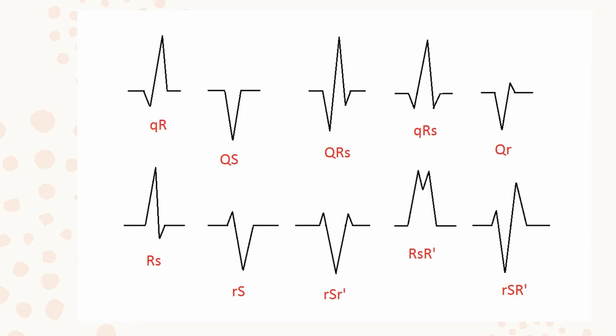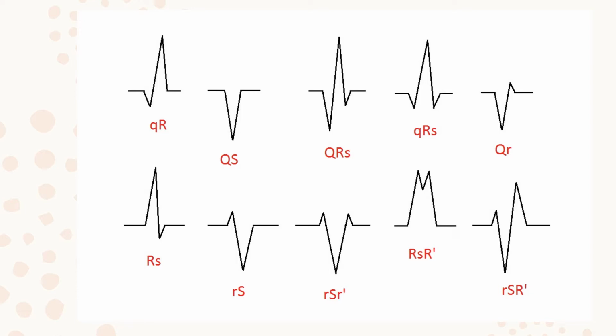now we come to a new concept, RSR prime. So we know that there's only one letter for what goes above the baseline, and because there are two of them, we call the second one a prime. And so you can see again the same rules apply about the size of it, and even when we get to this next to the last one, we say it's an RSR prime.